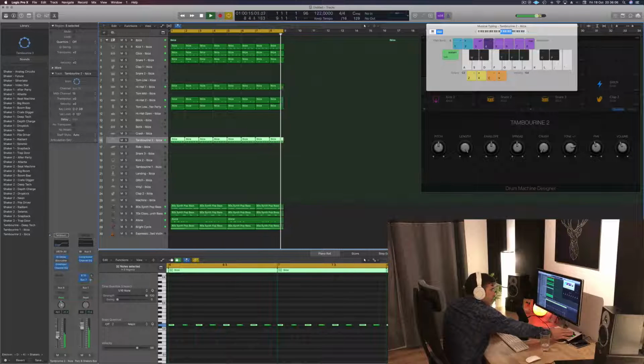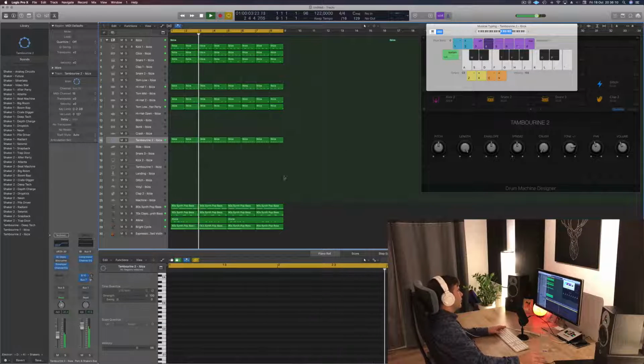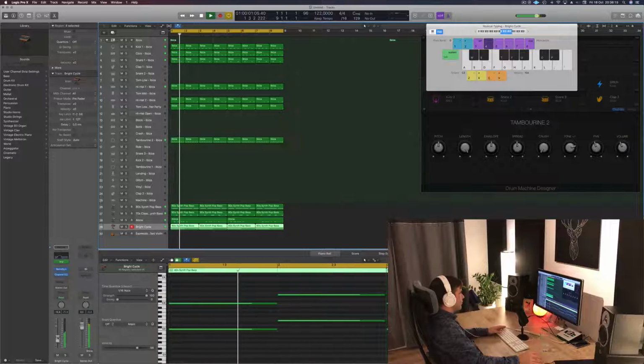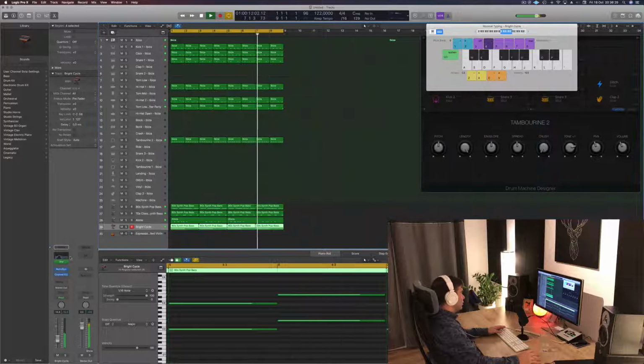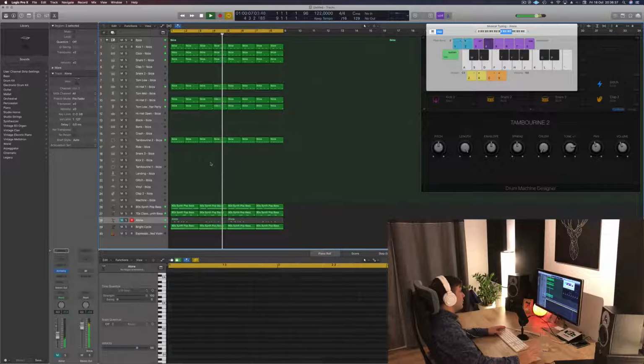I'm gonna give myself a bit more juice. This is nothing crazy yet, this track, but it's a good start too. I think I would cut a bit more of the top end of this because I hear it too much. Let's do without, and then let's do without here. Cool. With. Cut this lead here.